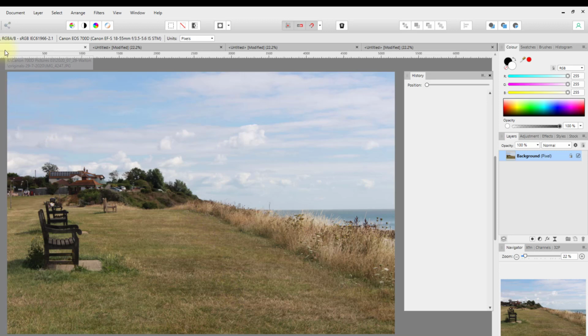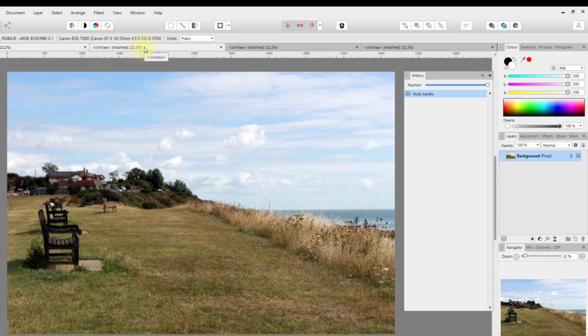So I'm going to use this auto levels, and sometimes it will have no visible effect, and other times it will have a dramatic effect. Depends on your image, obviously. So I click on this, and as you can see, it's made the sky much brighter. The seats have gone a bit darker, I think, but that's okay, I suppose. And as you can see in this history panel, it has put in here auto levels.